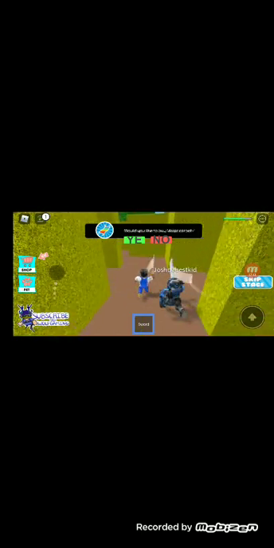I'm gonna take this one. Why do I feel like these farmers have more health than us? There we go, we made it. We only have to fight one farmer. We need to water the plant to be able to climb over this wall.